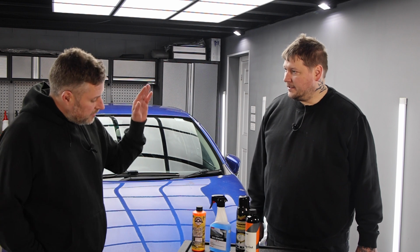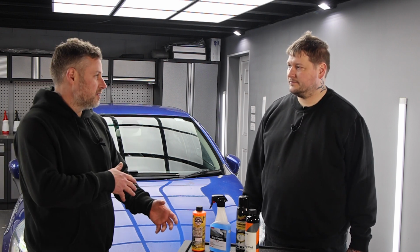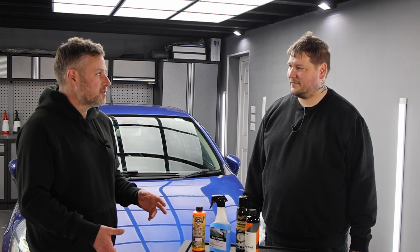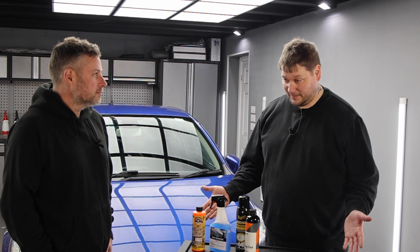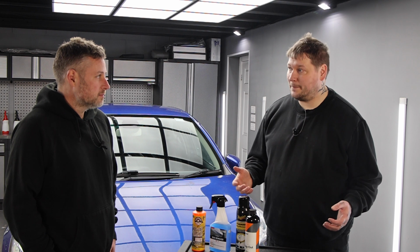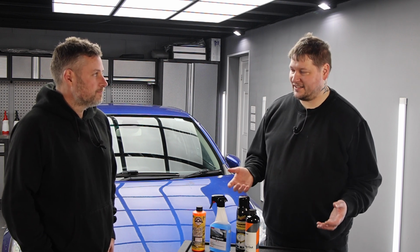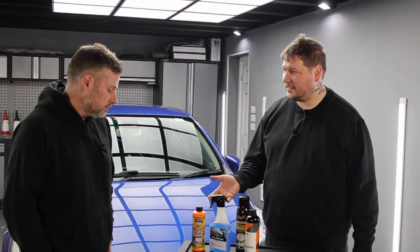It etches in. And there's a bit of a crossover on this product with tar as well. I've always treated bugs and tar as two different products. It depends what the base of the product is. Like it has been demoed before, you've got certain waxes, and if they're a petroleum base on very light tar, it will lift it, it will start to soften it. And the same applies for these.